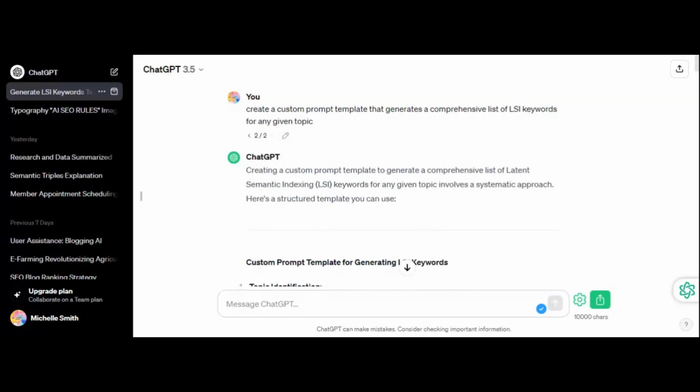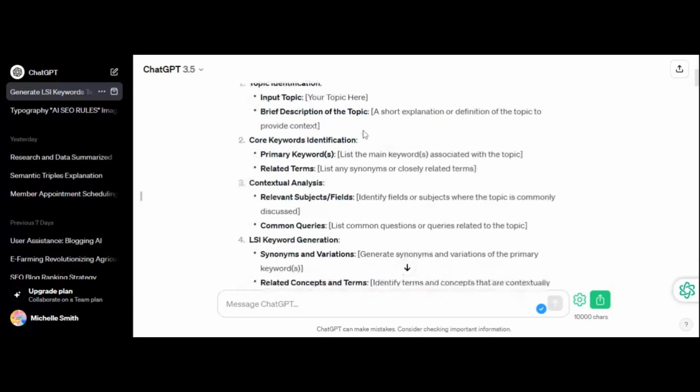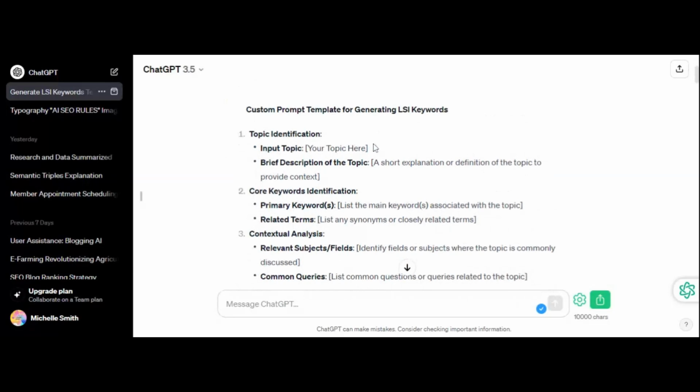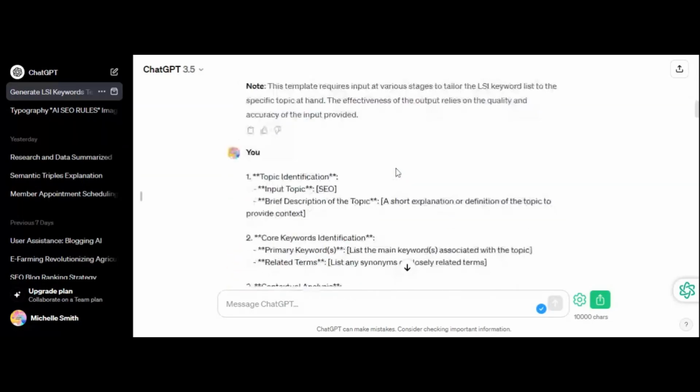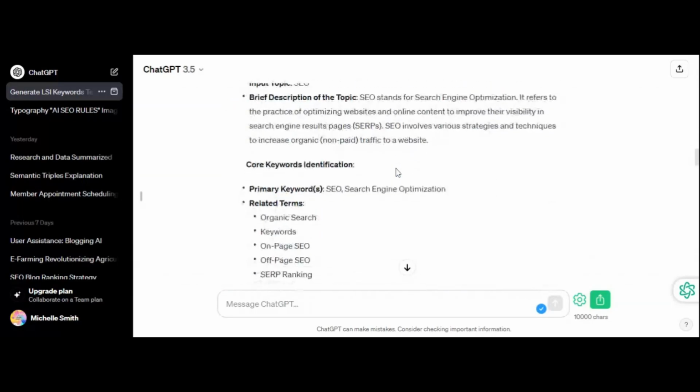Remember, always say that at the end, for any given topic. That way, it creates the custom prompt template and it gives you the placeholders. So you can always add a unique topic. Okay? So that's the first thing I want to show you guys.